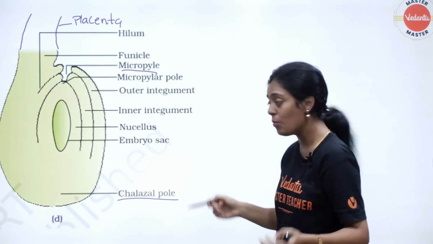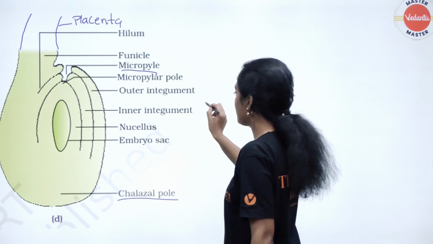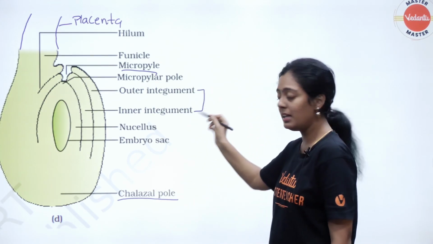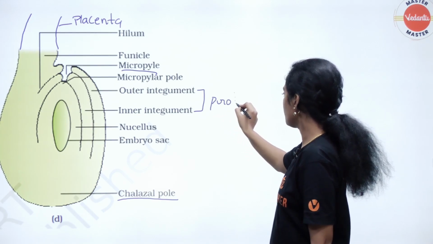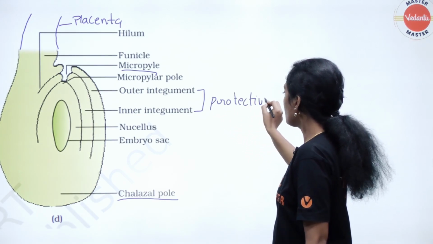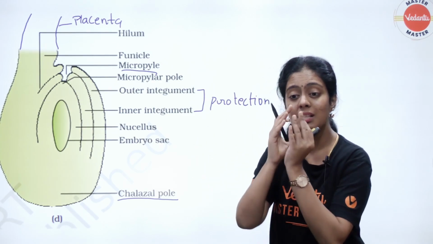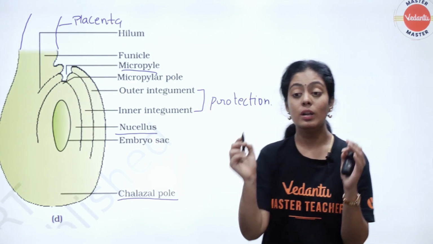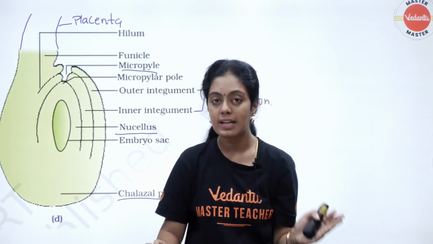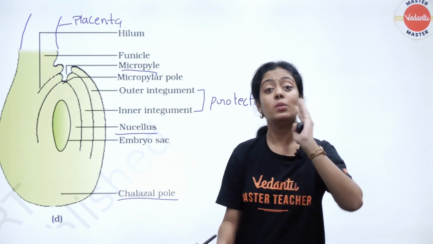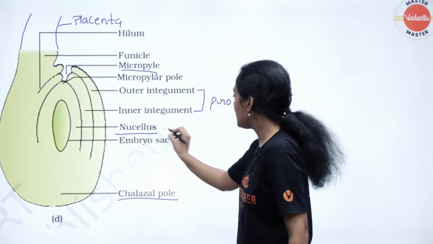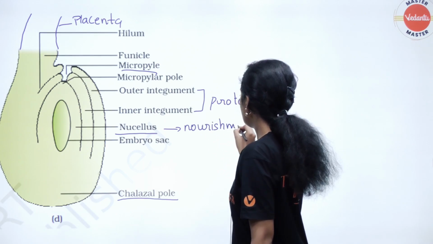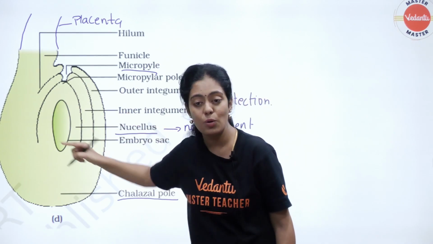I have integuments. So what are these integuments? They help in protection. The outer and inner integument help in protection. இன்னொரு முக்கியமான விஷயம், the innermost layer of integuments is called nucellus. It's not nucleus. நிறைய பேர் அது nucleus ன்னு நினைச்சுக்கிறீங்க. அது nucleus கிடையாது, அது வந்து nucellus. இந்த nucellus, it helps in the nourishment of the embryo sac.